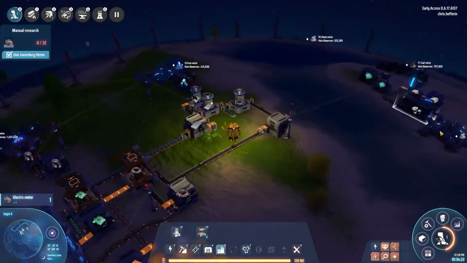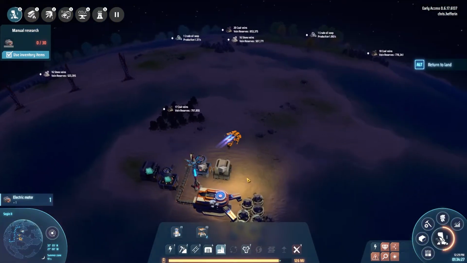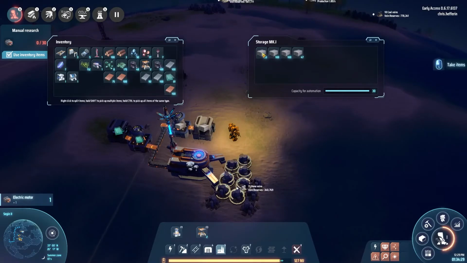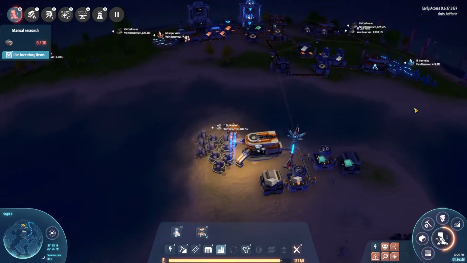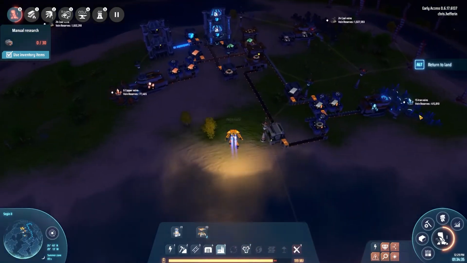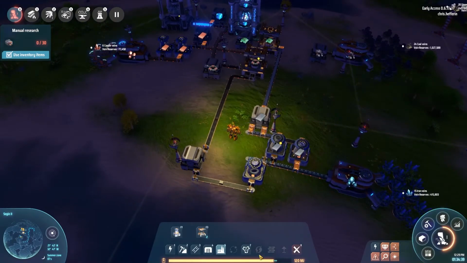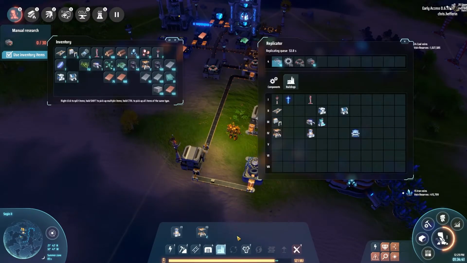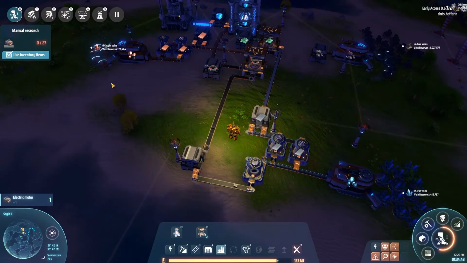And to build a smelter needs more stone. Where's my stone? Where's my stone? Here it is. Actually need stone bricks, so bring them across. Now I should have everything I need to build a smelter. Yep. As you can see, we're doing the research. It's going down. I'm using inventory items.